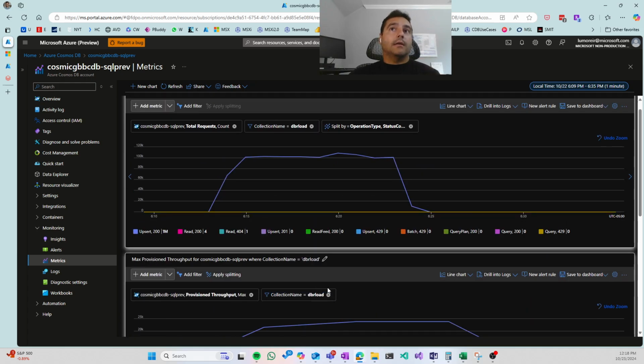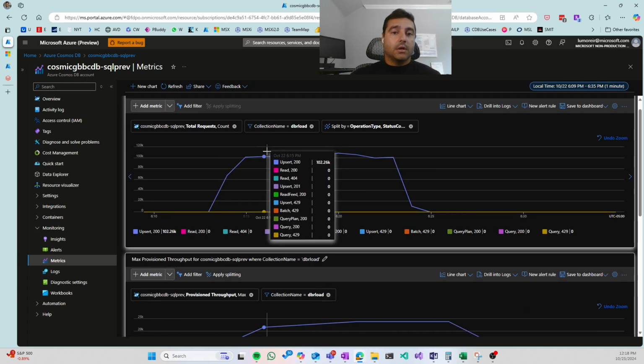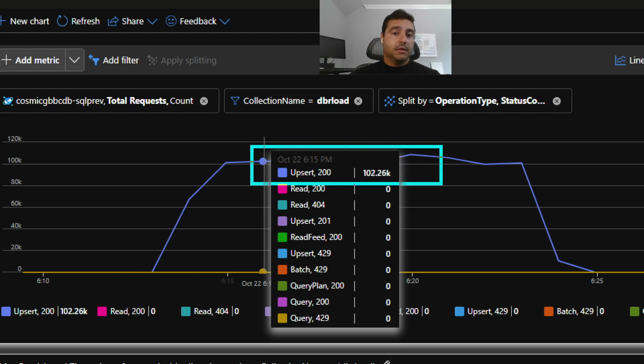And I can see that in the distribution of operation types and status codes. Remember that in the previous one, I had the pink line that showed a really high level of throttling. In this workload, I am sustaining my upserts at this level, and I don't see any throttling. If I look at upserts, I got zero throttling being returned to those upsert operations. This looks to me like a really healthy workload.